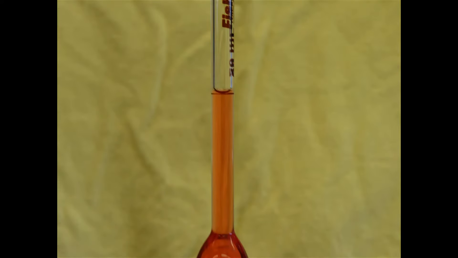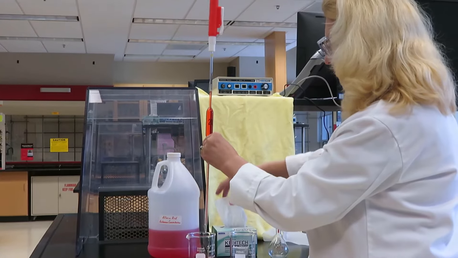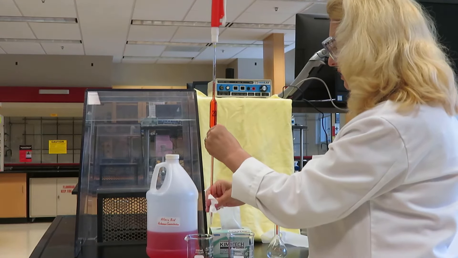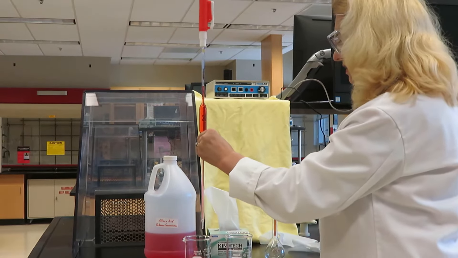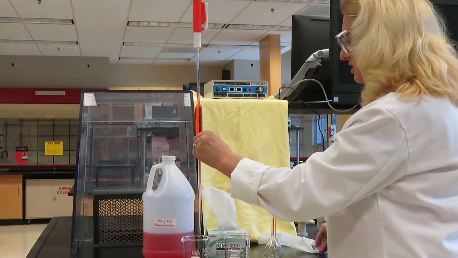When making any volume measurements, it's important to measure from the bottom of the meniscus while looking at the line at eye level. Now that I have my appropriate volume, I can take this, and I want to wipe the outside of the pipette, but make sure you don't get the actual drops on the tip, or else you'll adjust your volume to less than you intend.